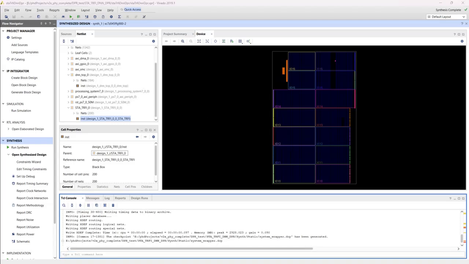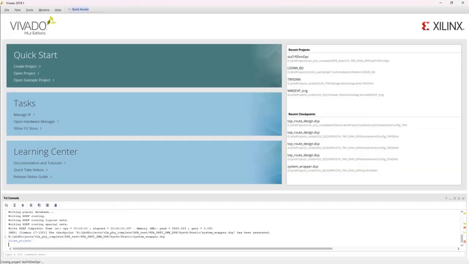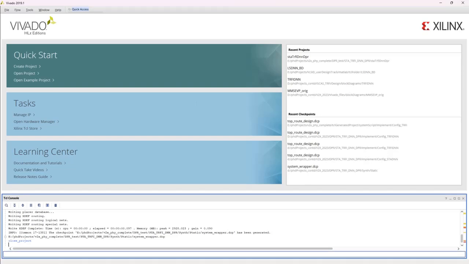All right, so we can now close the project. See, we just saved the checkpoint, right?